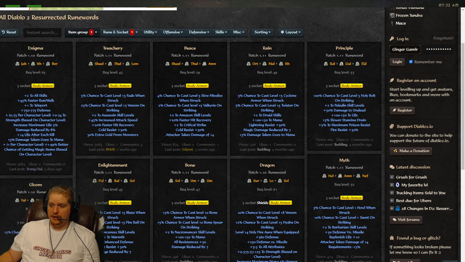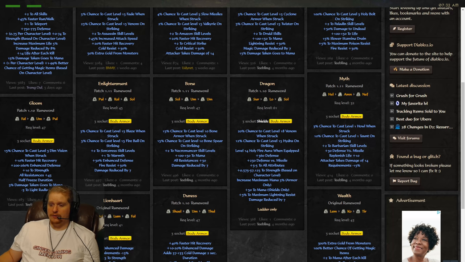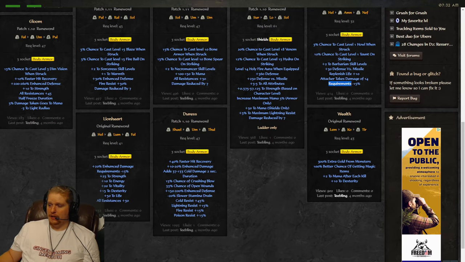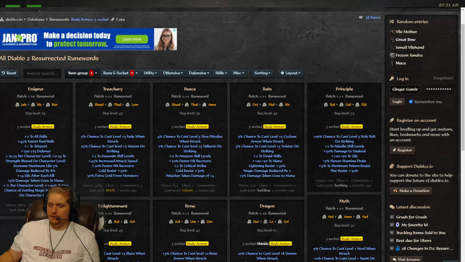So if you would like an Amazon body armor, it's a decent body armor for an Amazon. We also have Gloom, which is foul on Paul, so that's not good. And I'm looking at the level requirements here. We've got Myth. Myth is level 32, so that would be a decent armor for that. We've got Hel, Am, Nef. Myth is a plus 2 to Barbarian skills with negative 15% requirements, which is nice because that negative 15% requirements is going to lower the strength requirement on the armor. And I think that's pretty much it for lower tier rune words.